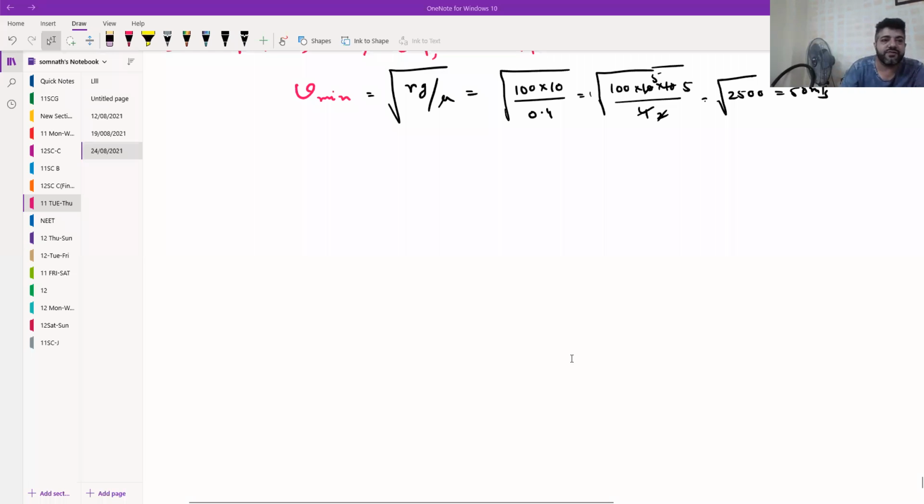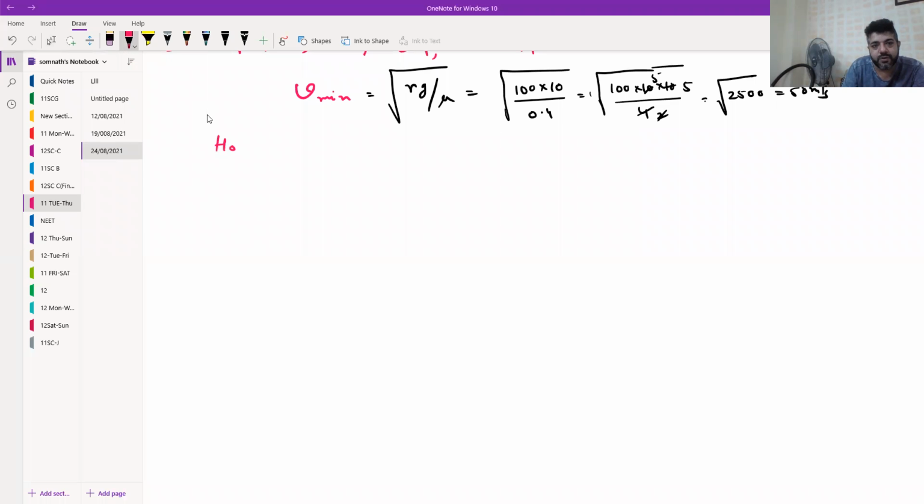So what is the basic difference between horizontal circle and vertical circle? Vertical circle is moving like this: from the bottom, it will move to the top position against gravity and then come back. And in horizontal circle, it will be moving at the same height. So that is the basic difference. In vertical circle you need conservation of energy, but in horizontal circle, as it is moving at the same height, you don't need any conservation of energy. So this is in the circular part.